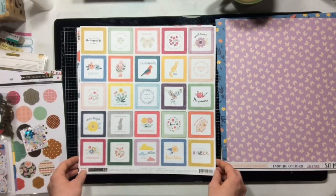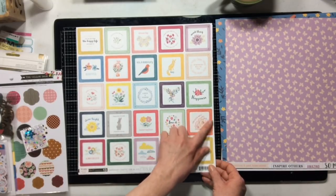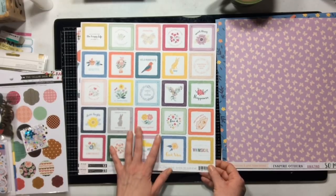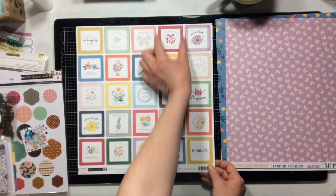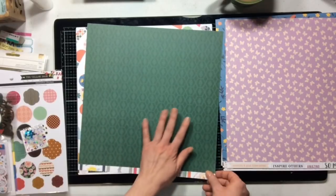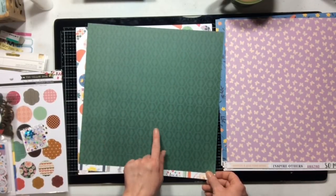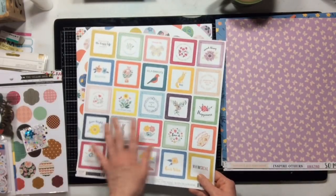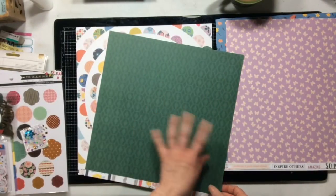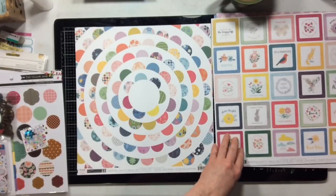This is paper number 13. This is a great one for fussy cutting as well. You can cut out all these little squares and use them on different layouts as embellishments, or you can maybe cut a strip and use them as a border. And then the back is this really pretty dark green, which I think is lovely. It is a dark paper, but the back is really fun too. So you could, which is nice because you can use a little bit of the dark green to set off and contrast on a layout, but then you can also cut this apart.